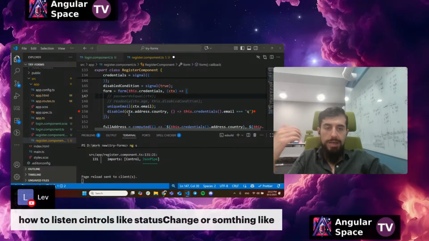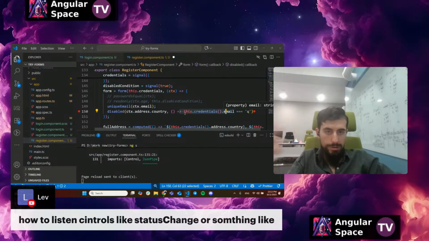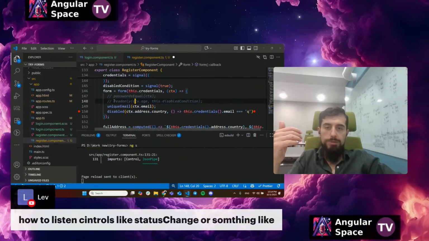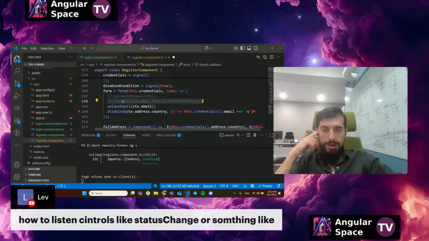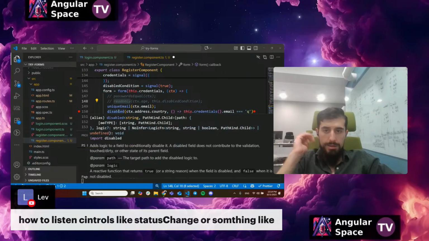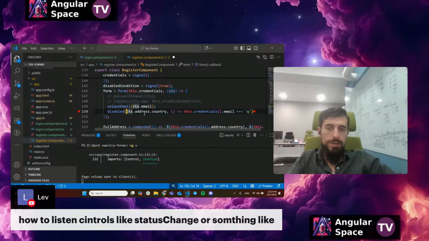But in terms of what we were trying, maybe this is working. I hope this is working. Let's try it out. If this was working, we could pass another signal. If you have another signal, you can just do it inside the form. You can pass a condition to your read-only validation. You can pass a condition to the disabled validation and so on.